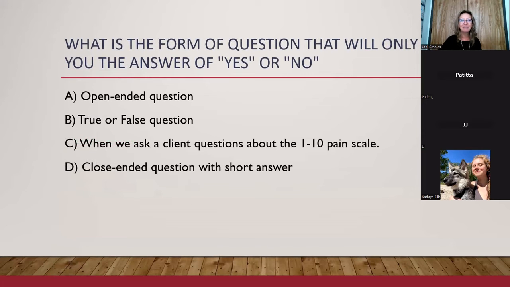Okay. What is the form of a question that will only give you the answer of yes or no? During our health intake, we can ask 3 different types of questions. One of those 3 will give us just a yes or no answer. Sometimes that's all we need is a yes or no answer.